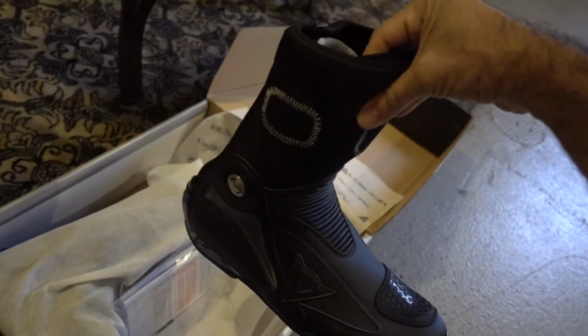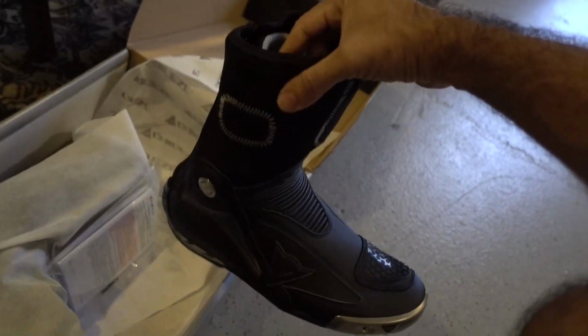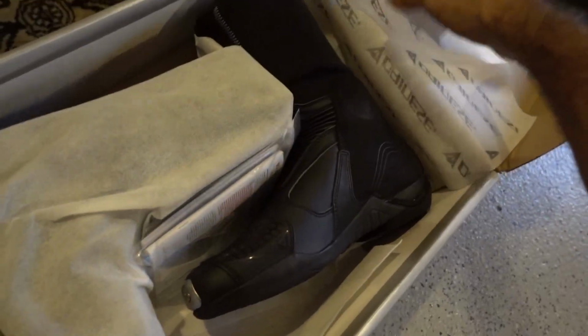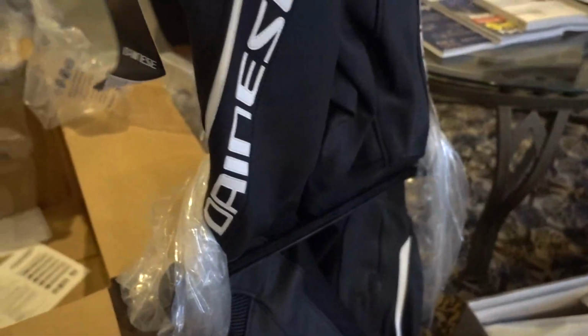These are the Axial Pro In boots from Dainese. I wanted to try these just basically because I like having boots that go inside the pant, and I've heard a lot of good stuff about them. Now I ended up having to get pants from Dainese also that work with that in system. And this is what I came up with. Guys over at Revzilla talked to me a little bit, and these were their recommendation for those boots. So pretty excited to get these. We'll try them on, and I won't bother you guys with that part of it, but new stuff, new riding stuff, more riding to happen.